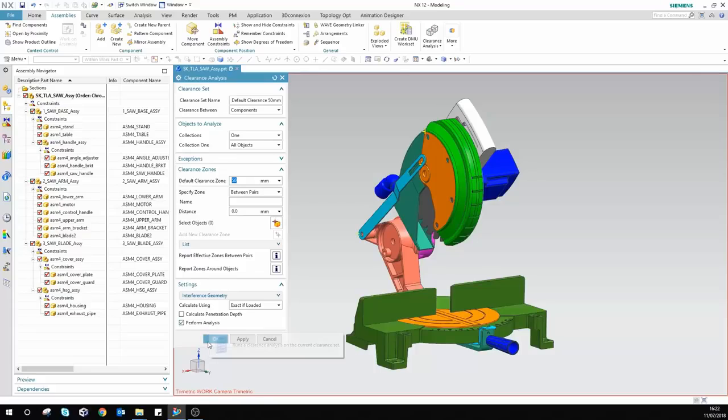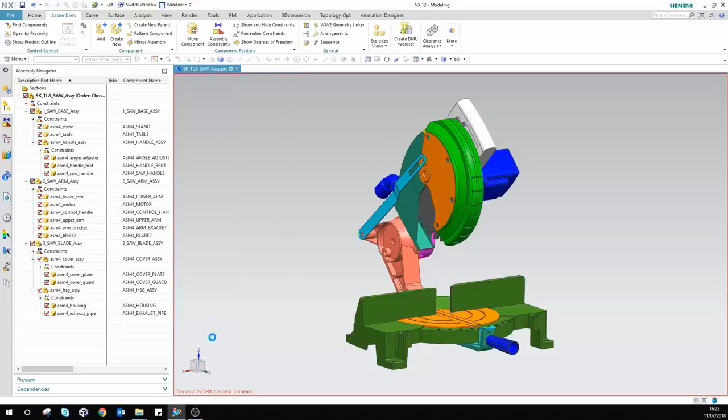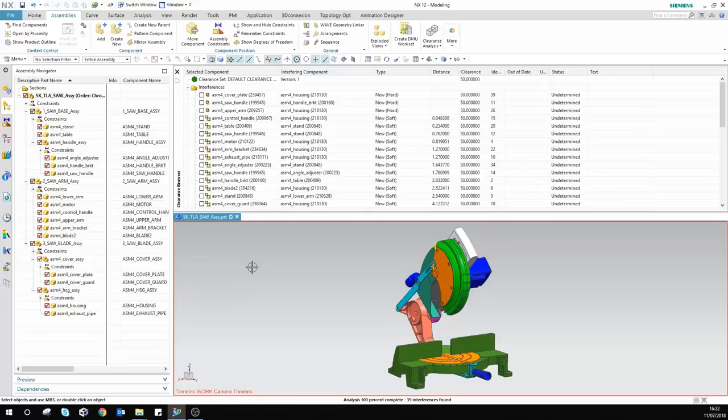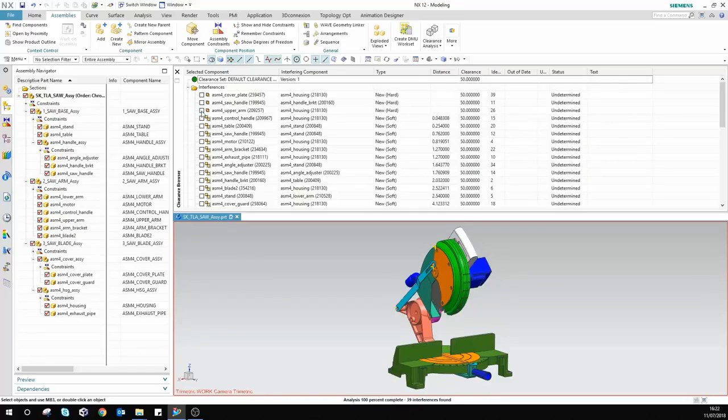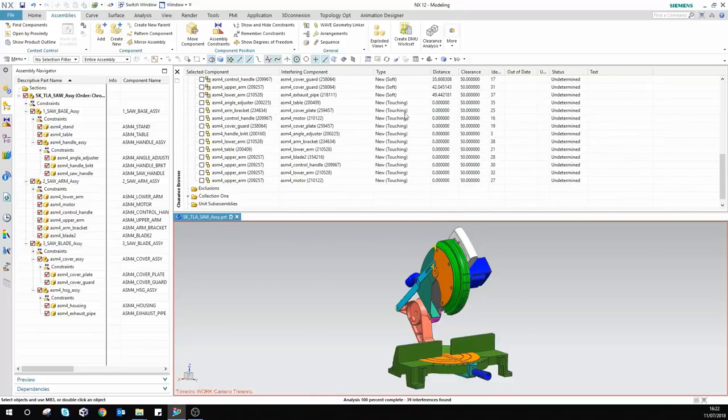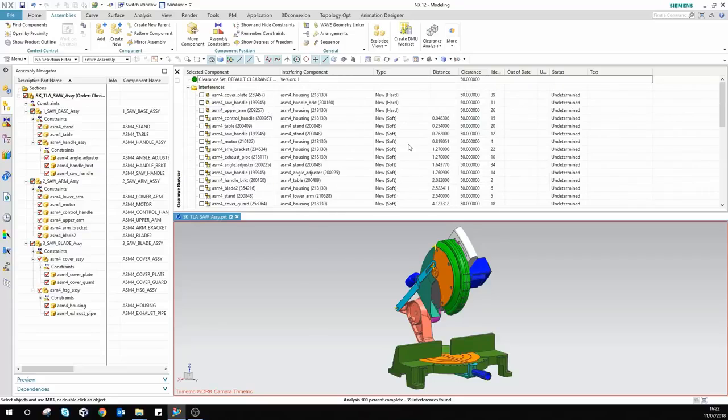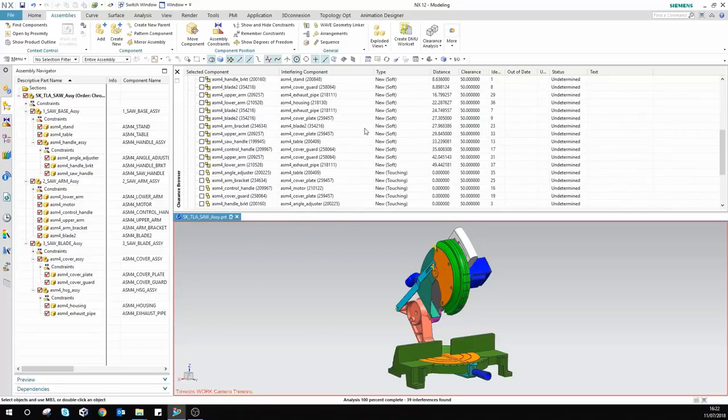If we go in here, we'll leave perform analysis on so we can run it all to start with. We'll get these options that pop up here. What I'm really interested in this time is, we've seen previously these hard interferences, which we were aware of from the previous set. Because we've got a brand new set now, it's not the round robin anymore. Look, we've got our new name. We can also have a look at hard interferences and also some touching ones. You'll see we get something new appearing here now. These are where we've actually got a soft interference between a couple of bits.